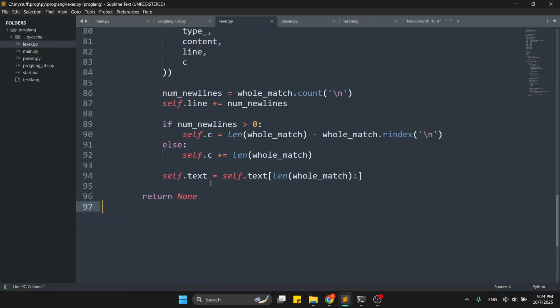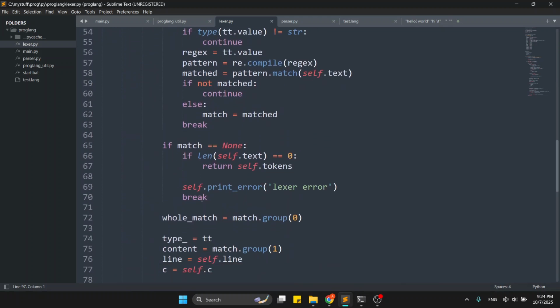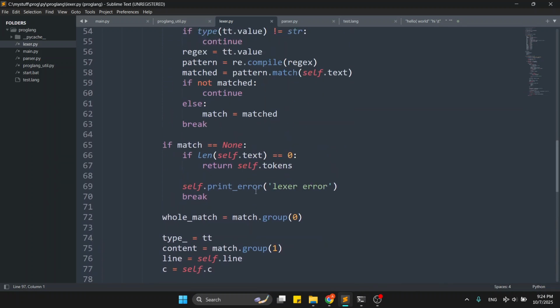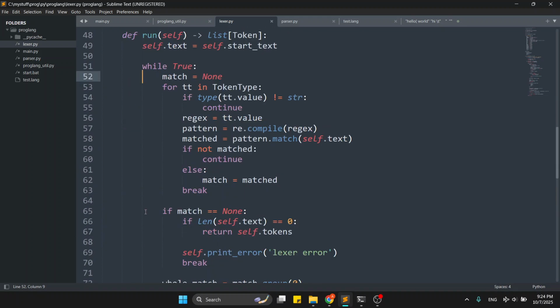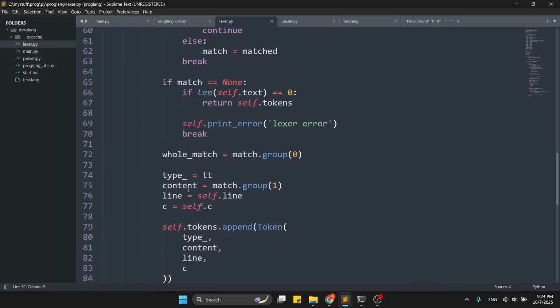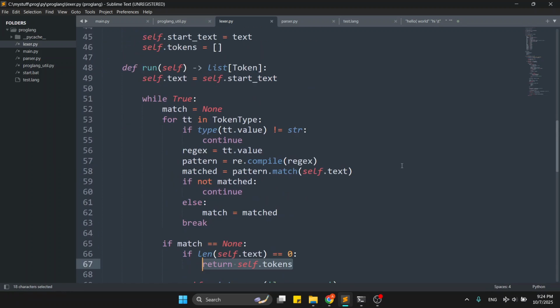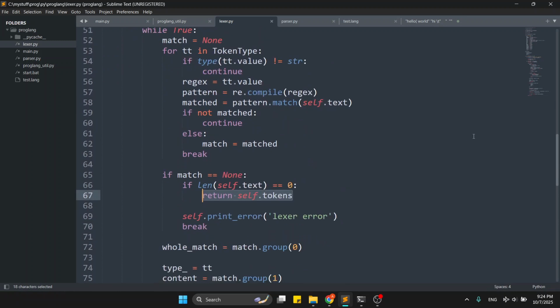While true. Yeah, and then at the bottom. Wait, what? Okay, yeah. Enum. Wait, so how does this function end? Return self.tokens. Shouldn't I break this?